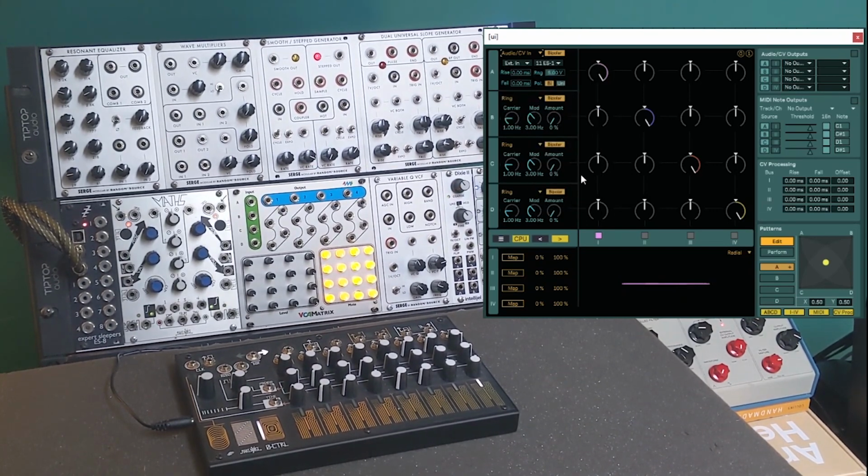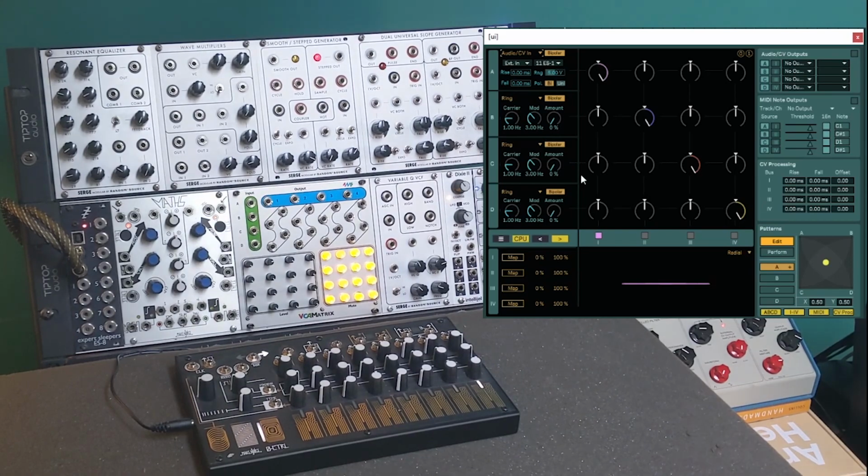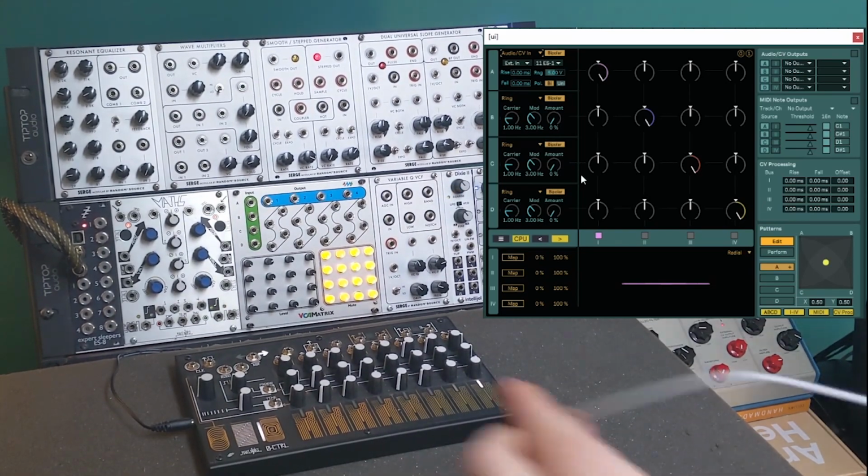And it's got two functions. It can work as a CV in, so we take our CV signal in and convert it to an Ableton modulation signal, which we can map to any parameter. We can also take an audio channel from Live and use it as an envelope follower using the rise and fall parameters. We've just selected the first input of our Expert Sleepers module here.